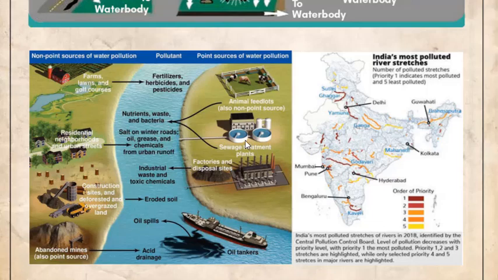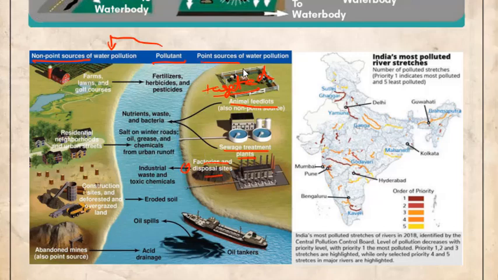This is important. Water pollution is given with two types of source. First is the non-point source, other is the point source. You know what is the point source? If it is generated from a specific point, it is called point source. What are the point sources? It is given sewage treatment plant, animal feedlots, factories and disposal sites. These are the point sources. Actually, the point source can be targeted. So the pollution emitting from a factory can first be cleaned and then put into the water body.